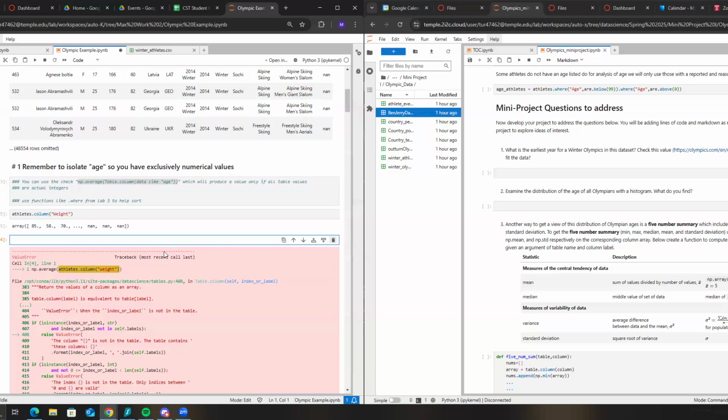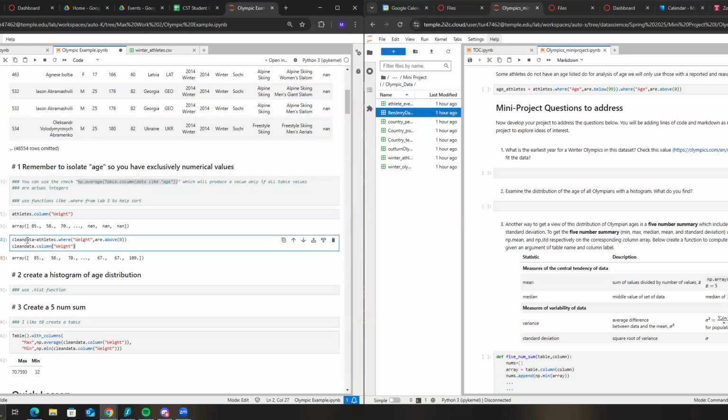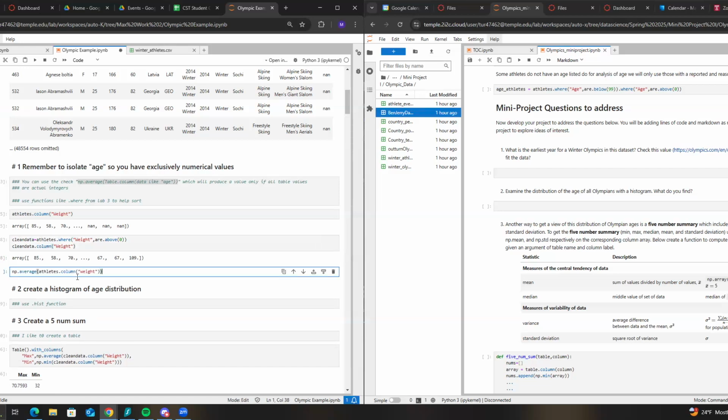So let's get rid of that real quick. Down here, I have a little something called clean data, where it's athletes except weight has to be above 0. I just set that as an arbitrary value, but basically all the values in this table athletes are compared to the value 0. If it's a string value like NaN, the computer's going to say that's not a number, and therefore it can't be above 0. Because of that, we're going to get rid of all these NaN values. So if we look here, athletes.where weight are above 0, it gives us all numbers. There's no NaNs. And the way we can check this is by using that little function.